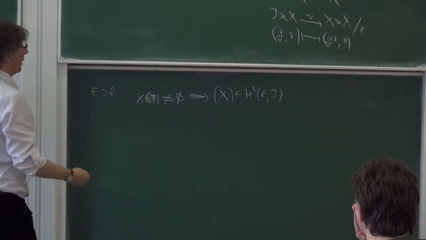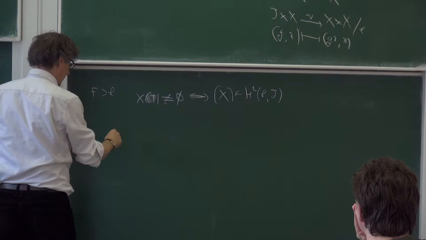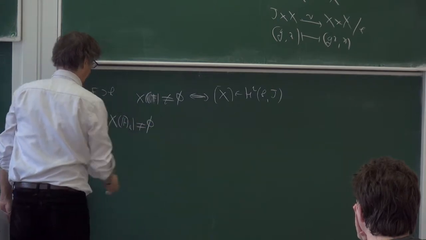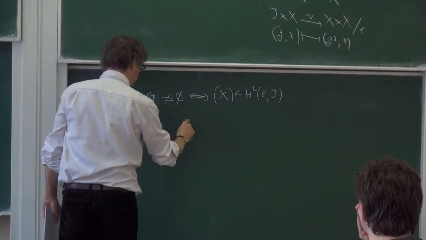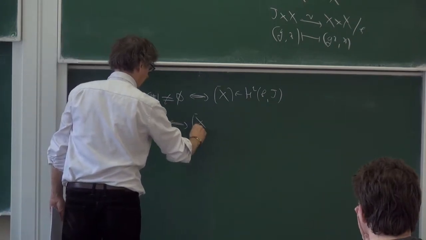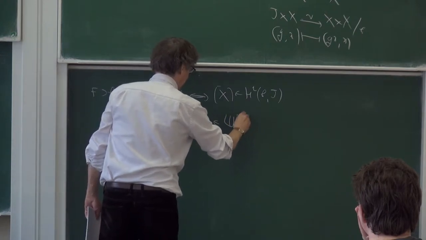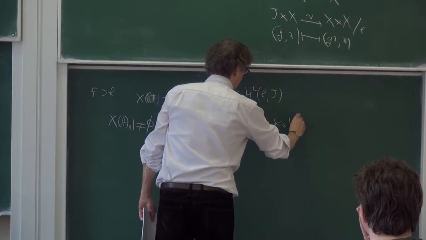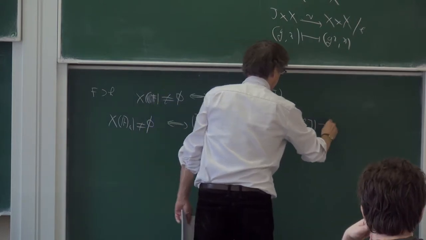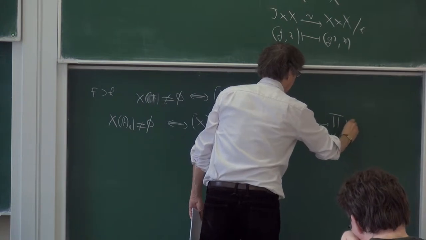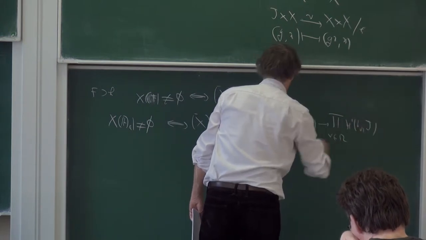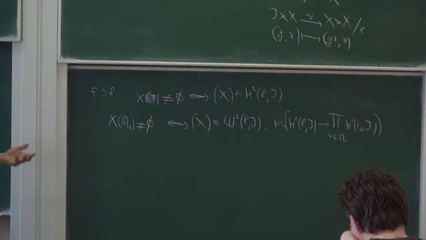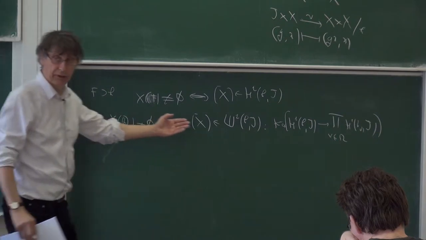And so our problem is that we're interested in varieties and the local-global principle, so we wonder what happens if X(A_K) is not empty. If X(A_K) is not empty, this is equivalent to the fact that the class of X belongs to the group Sha^1(K,J), which by definition is the kernel of H1(K,J) going to the product over all the places of K of H1(K_v,J). Okay. So we'd like to have a criterion to decide whether this class is trivial or not.